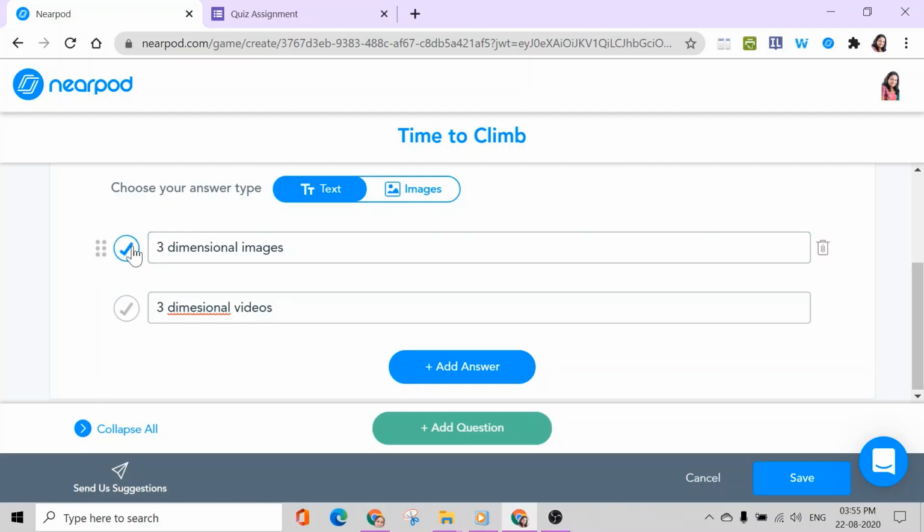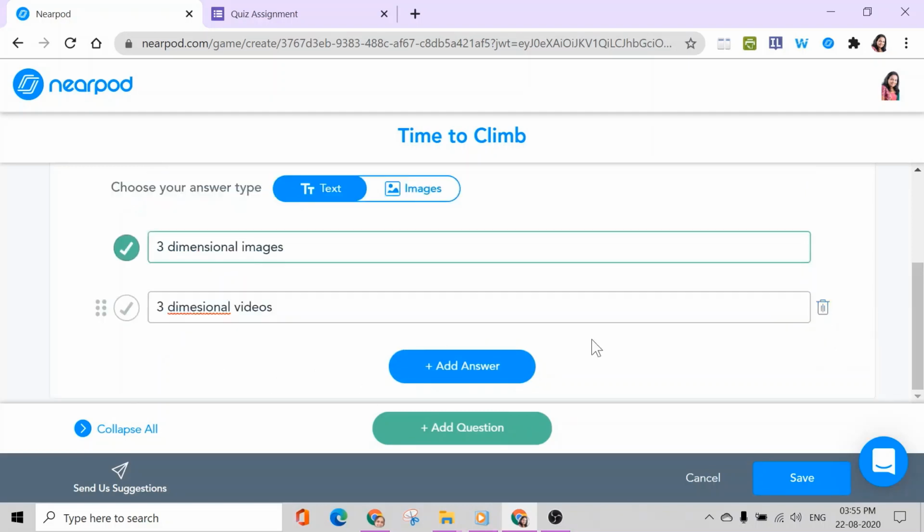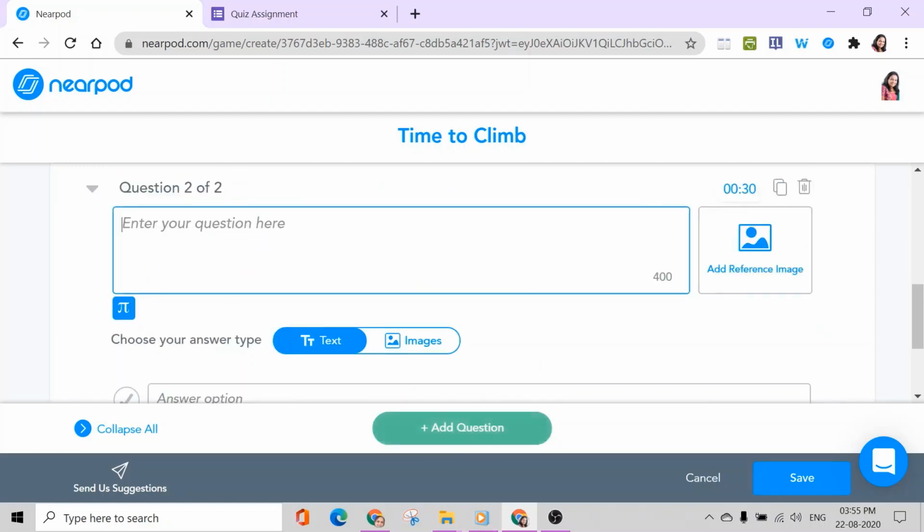I'll select the answer. If you want to add some extra answer, I can click on this. Now I don't want this extra option, so I will delete this. I can add one more question here.